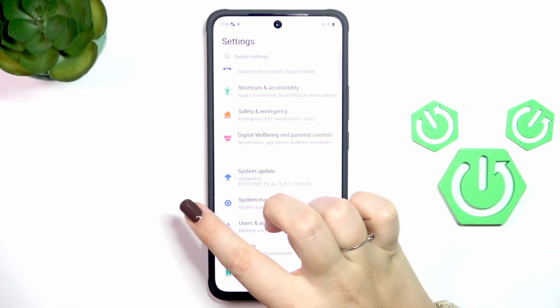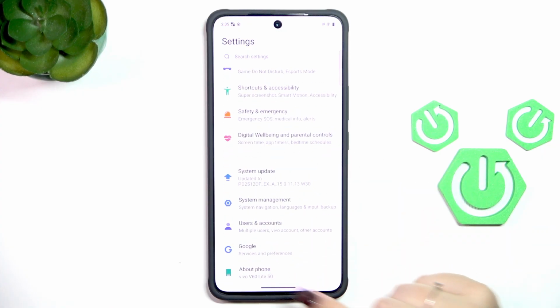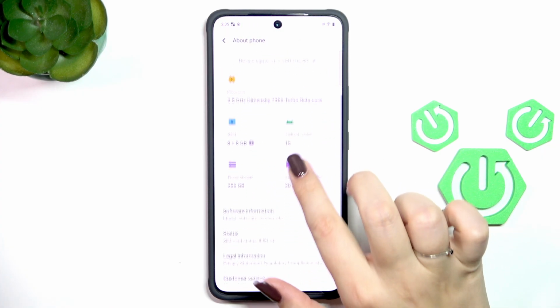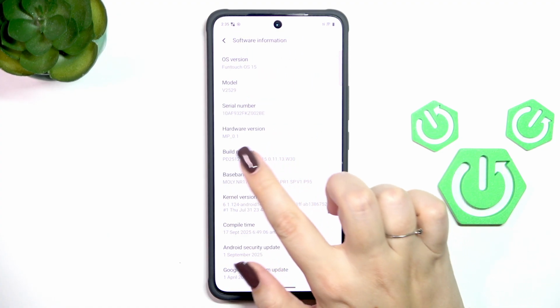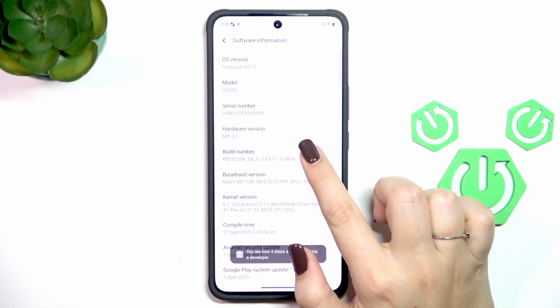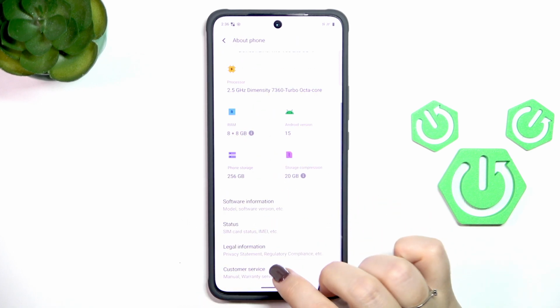And the second way is through the developer options. So let's scroll all the way down, go to About Phone, scroll down again and tap on Software Information, localize build number, and keep tapping on it until you'll see the information that you're in the developer mode. If you've got the screen lock, your device will ask you to enter it to confirm the whole step, but no worries, this is quite normal. Everything is alright, just enter it to confirm.